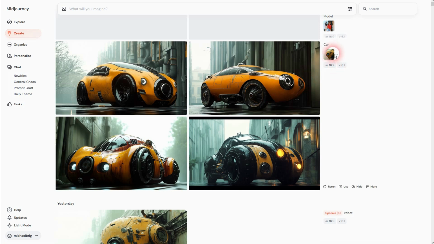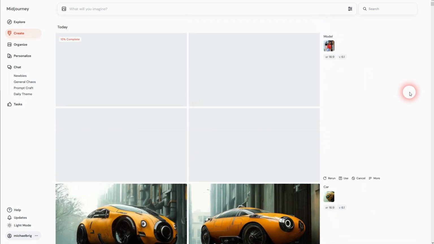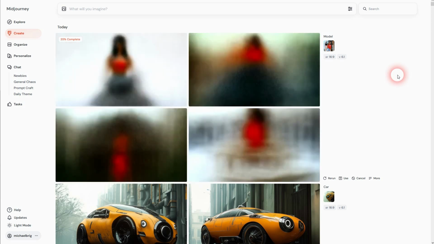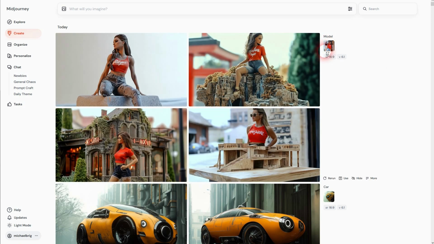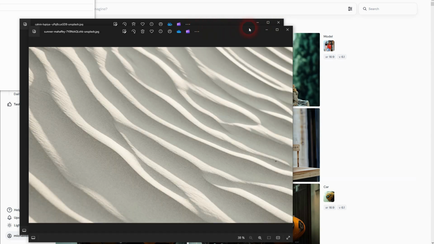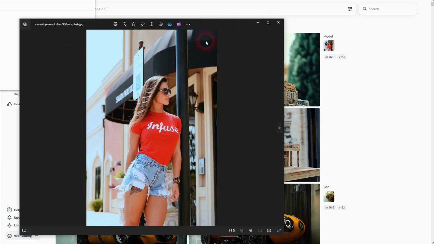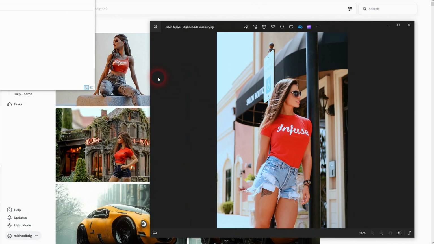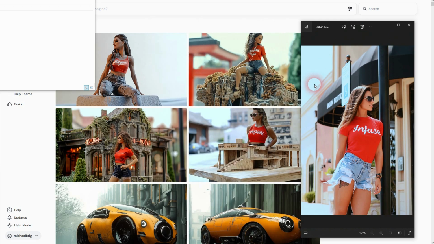Let us get to our car. Not a robot anymore, but it has used the style of the robot, definitely the colors, to create our car. And for our model image, it goes the same way. Results aren't perfect, but if I open the original image, let me put it here to the right side, you can see the model has the same hair, same clothing, so it tried to use elements from the original and then add it to the image generation.